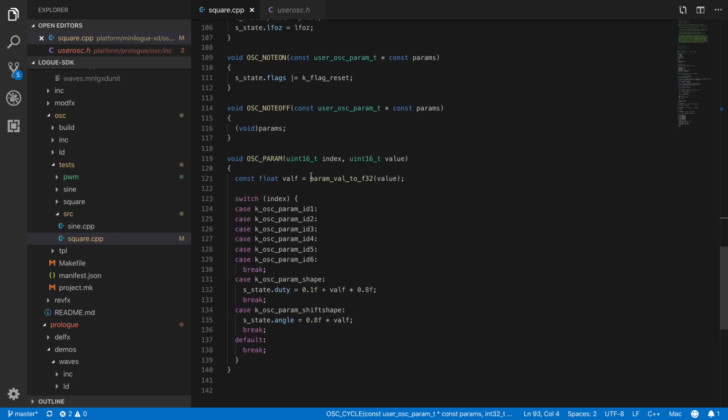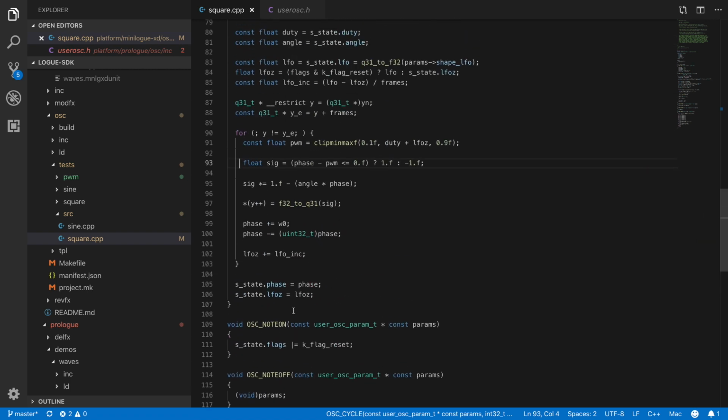And if you want to see how this works, what you actually get is a value from 0 to 1023, and you need to convert this to floating point. So that's the conversion over here. That's an efficient conversion, dividing this by 1023. Okay, so how do you know which parameter has changed? Well, you get this in the index argument. So you switch on the index, and then you find if there is a specific parameter change, and if there is, react accordingly. Okay, now let's go back.